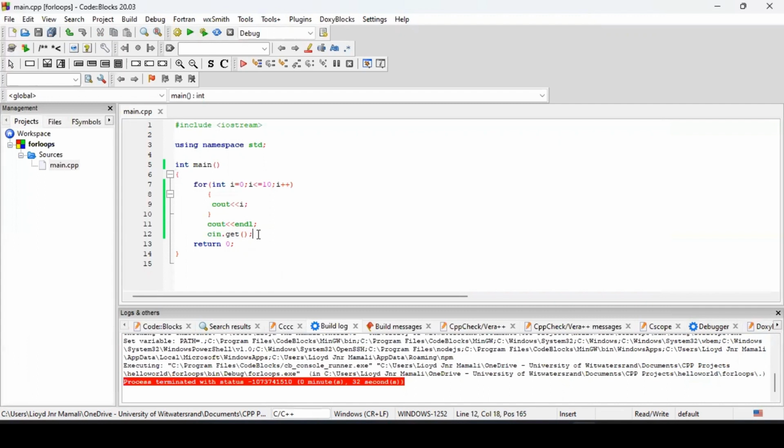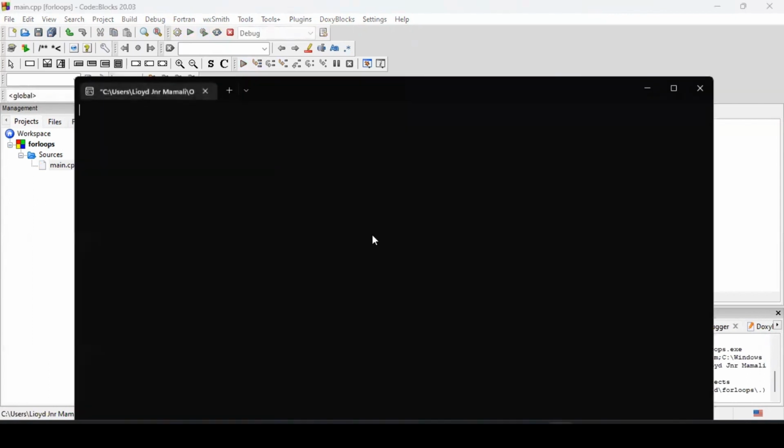So now let's resolve the issue whereby we have 0 until 10, but there's no spacing in between. It's just like that. So I'm gonna remove the cout over here, and then I'm gonna come here and let's try to add this endl right here, and let's see what that is gonna do. So let's run this program, and then let's see what it's gonna output.